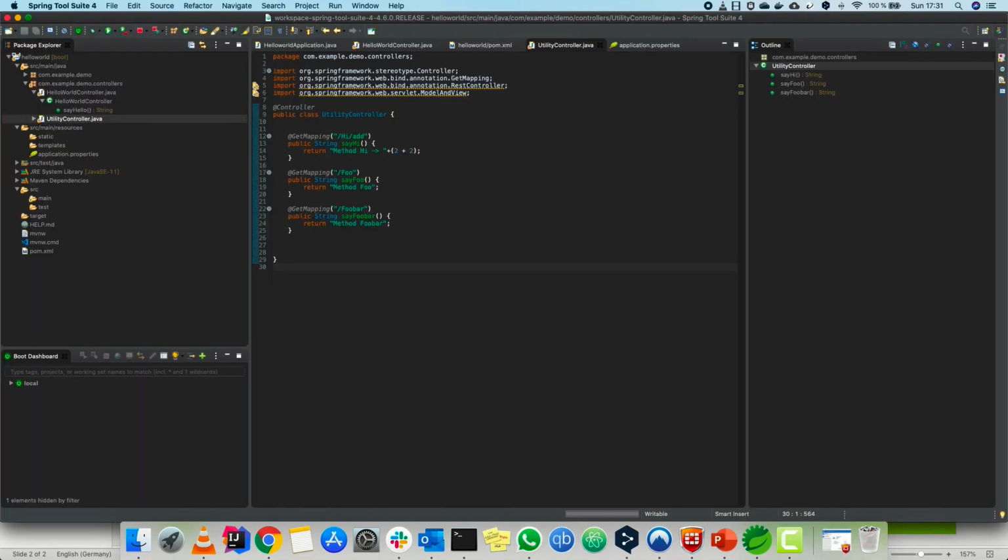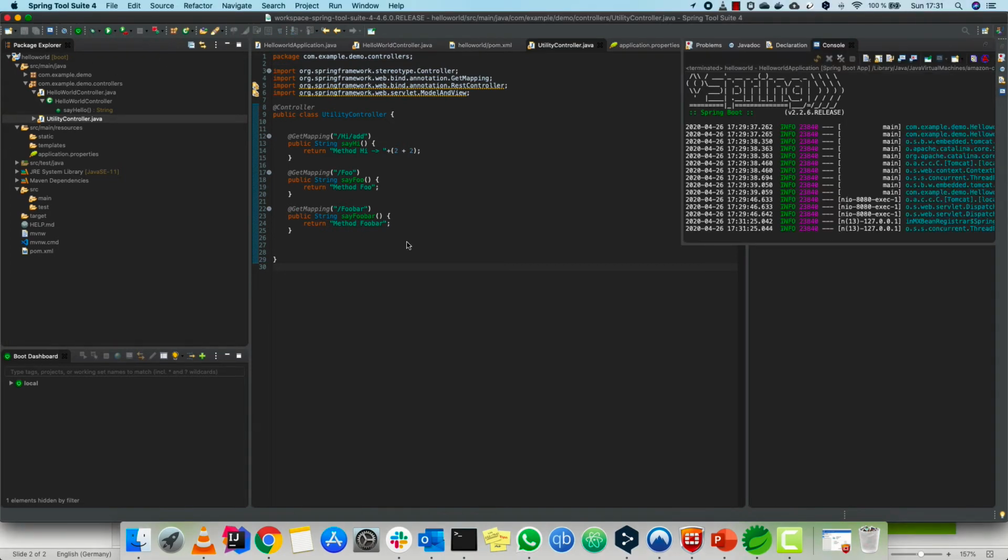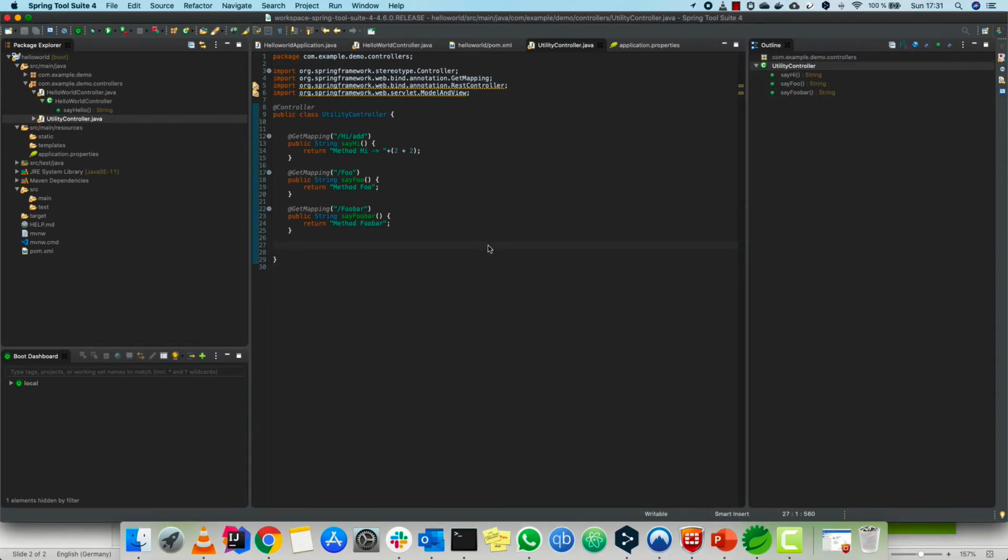Let's dig deep there, see how views will work, and how we can show a web page using our controllers.